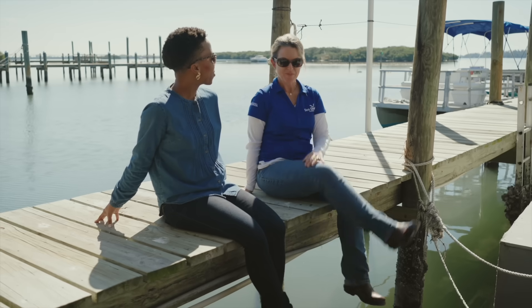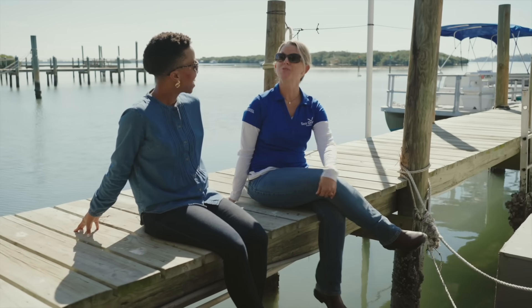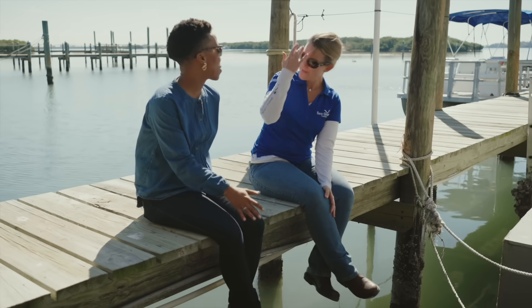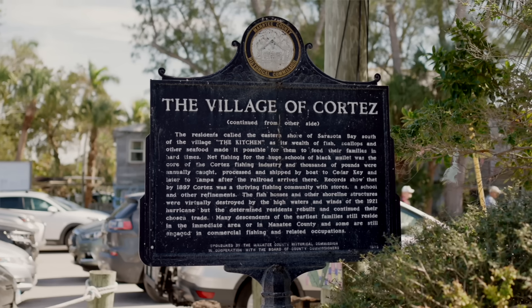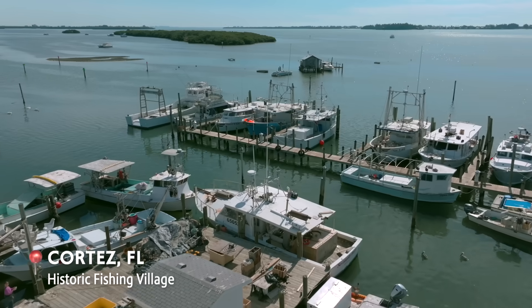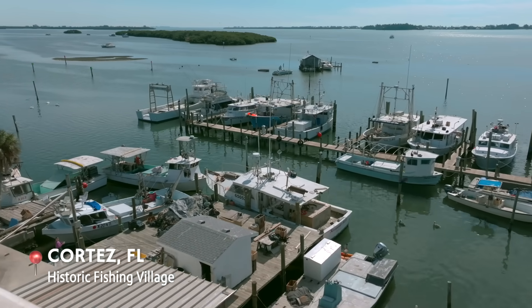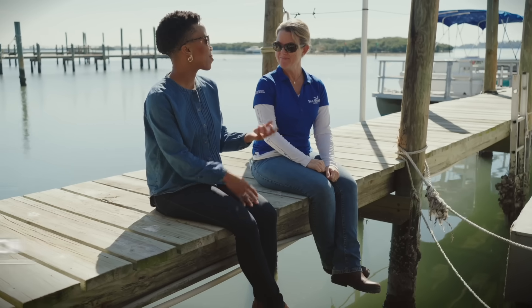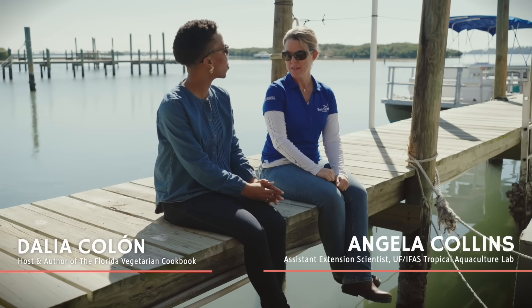Angela, what a perfect Florida day. It's beautiful. You grew up in this area? I did, yes. What was it like as a kid compared to now? Cortez is one of those places that hasn't changed very much over the past forever, honestly. There's really no place left like this in Florida. It's definitely old Florida — you would never know this was here, and it's perfectly preserved, which is so cool.